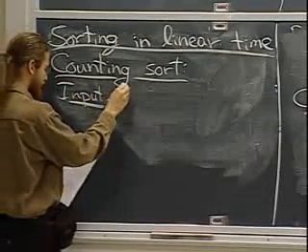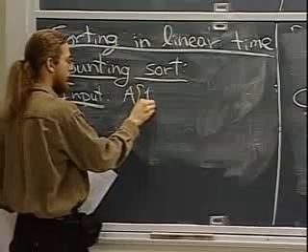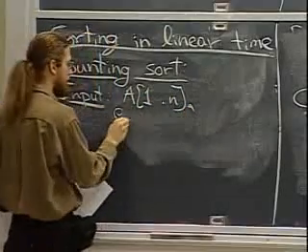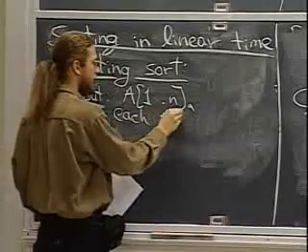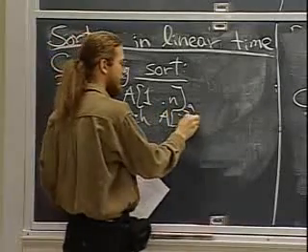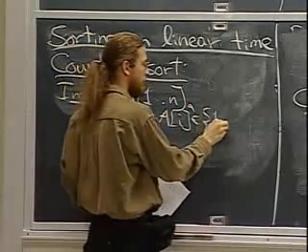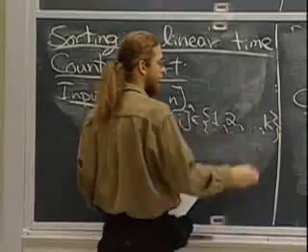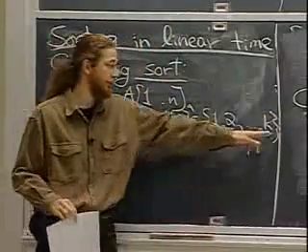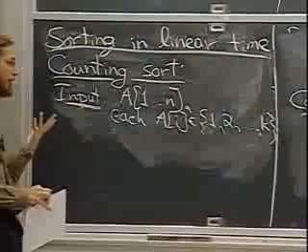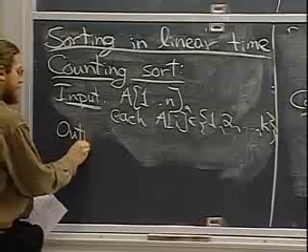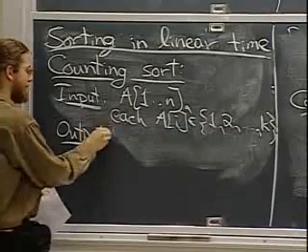So the input to counting sort is an array, as usual, but we're going to assume what those array elements look like. So each a_i is an integer in the range from 1 to k. So this is a pretty strong assumption. And the running time is actually going to depend on k. So if k is small, it's going to be a good algorithm. If k is big, it's going to be a really bad algorithm, worse than n log n.